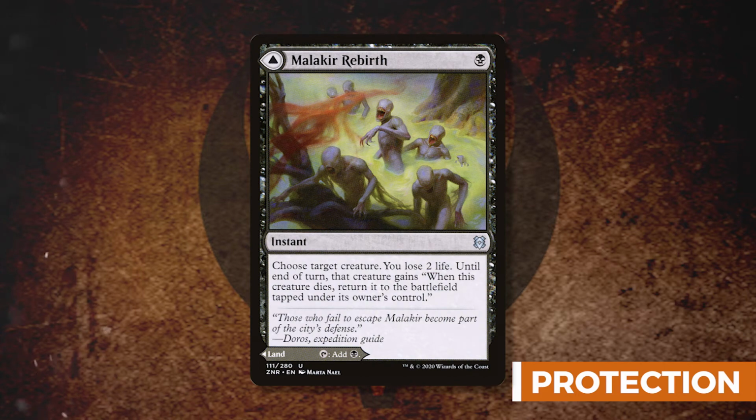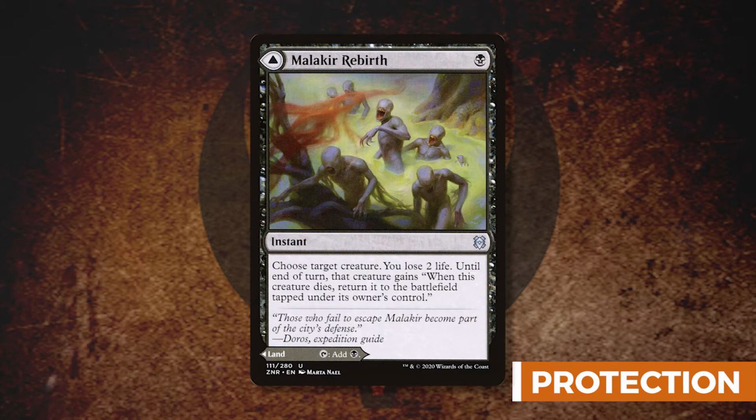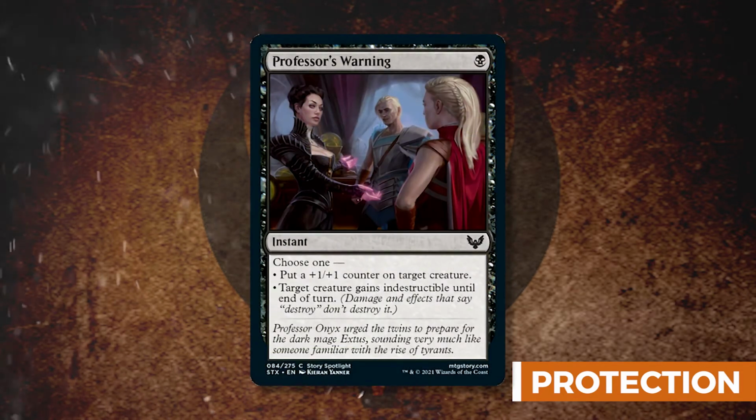And this also is a dual-faced card, where you get to flip it over for Malakir Mire, which gives you an extra black mana. Next, we're playing Professor's Warning. For 1 black mana, you get to choose either to put a +1/+1 counter on target creature, or target creature gains indestructible until end of turn.